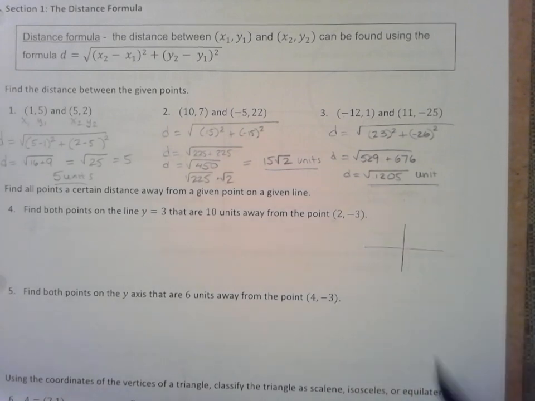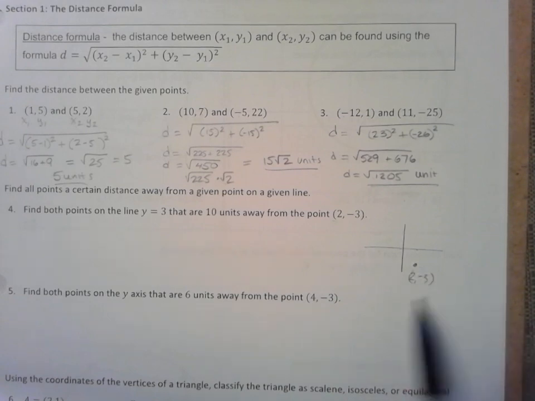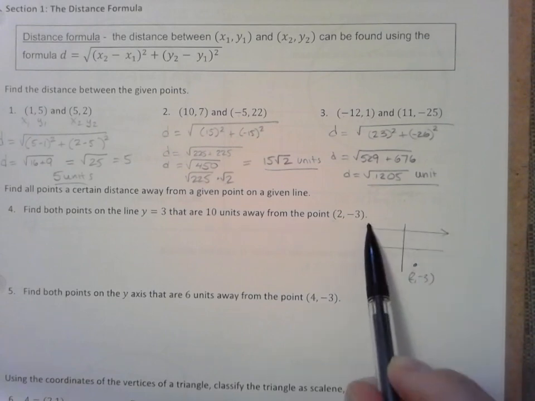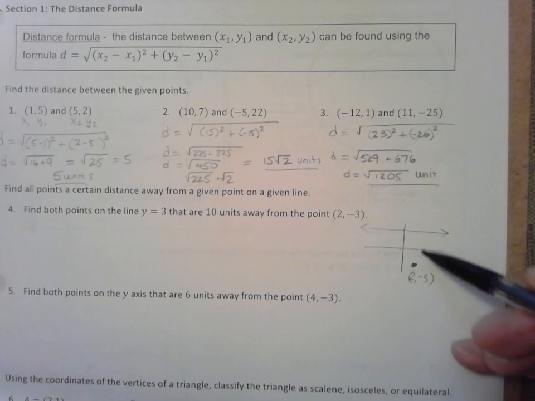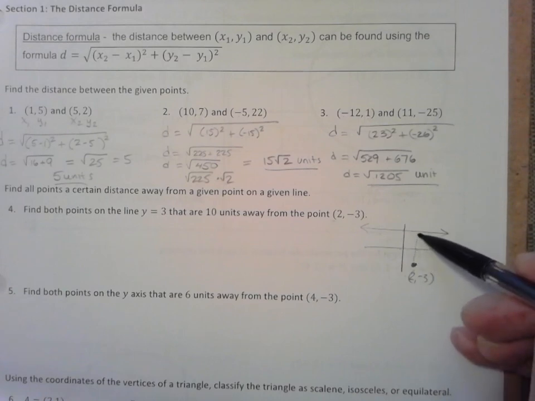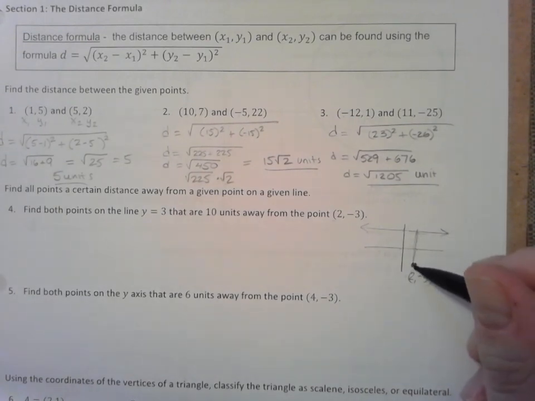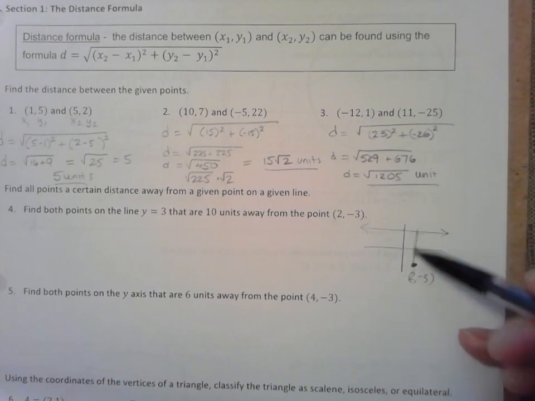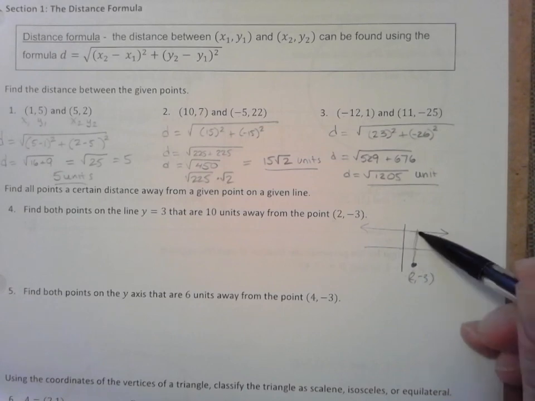In my coordinate plane, I am imagining the point (2, -3), and a line y equals 3, and this line extends horizontally left and right forever. Now, the shortest distance from this point to this line would be a perpendicular line from this point that is perpendicular to the horizontal line, so that vertical line. Because it's a vertical distance, I know how to find that. That's 6 units away.